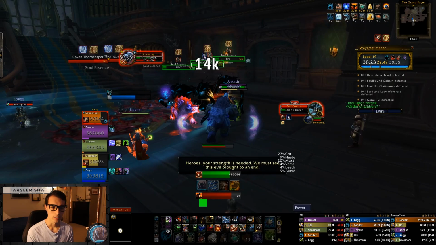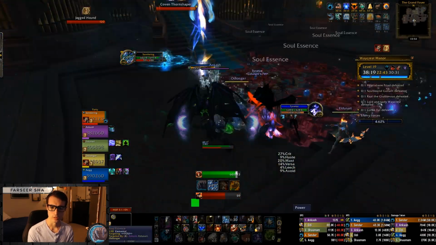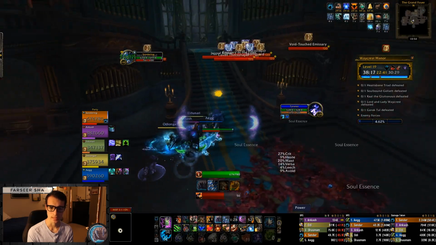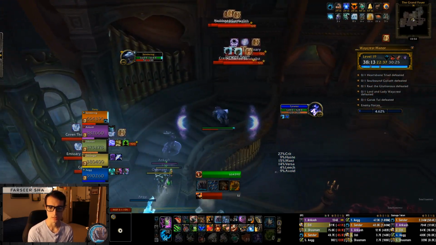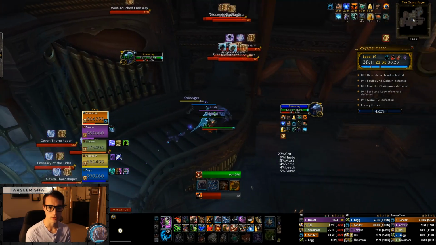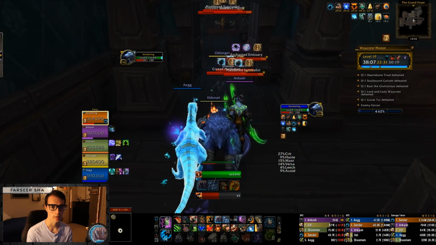So Waycrest Manor is a very difficult dungeon on certain weeks, and especially when it's Sanguine, it's a pretty difficult dungeon because of the tight corridors and hallways. It's really hard to navigate through, especially since almost everything drops Sanguine pools. You have to be extremely careful.